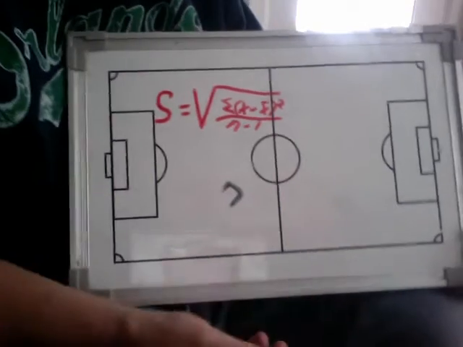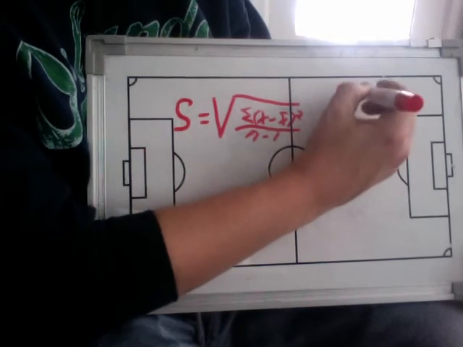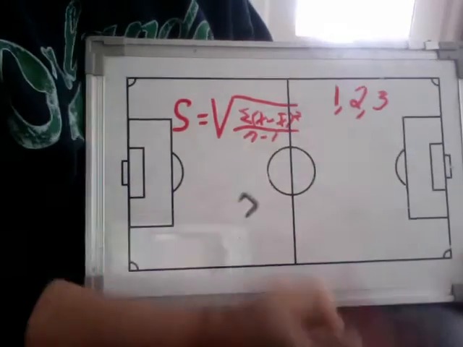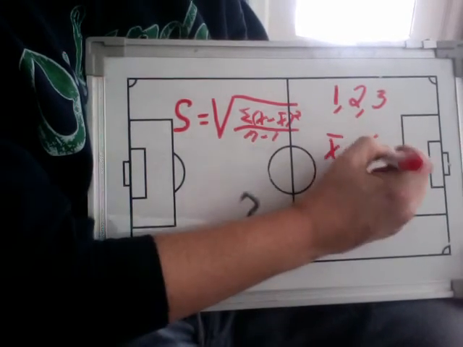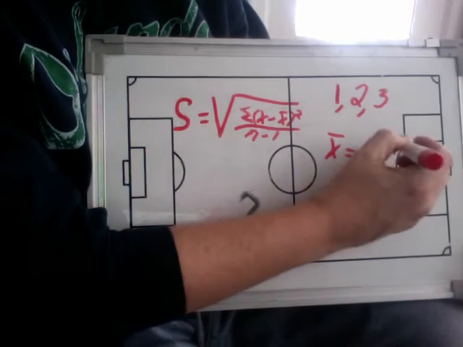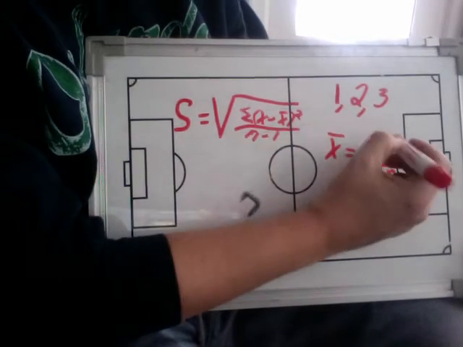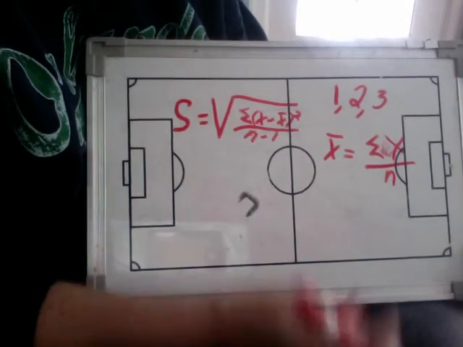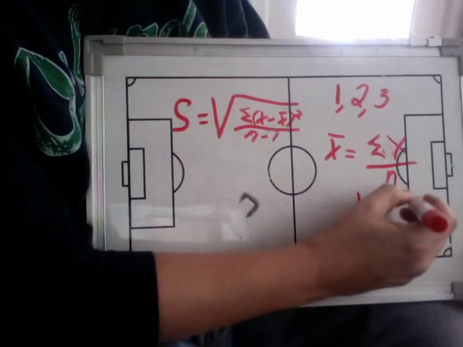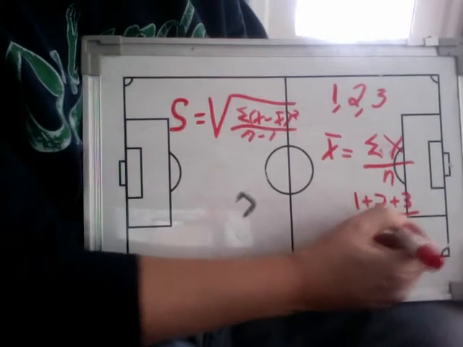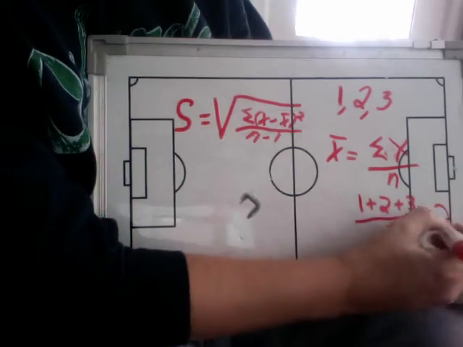Okay. So suppose we have a small data set, and I'm going to do something very, very quick. I'm going to take a data set 1, 2, and 3. First you got to get the mean. And so the mean is the sum, add them all up, of each of your data points divided by your sample size. Okay, that should be an x, like that. So what that's saying is take the 1 plus the 2 plus the 3, and since there are 3 items in our data set, we divide by 3. And what you're going to get for your sample mean is 2.